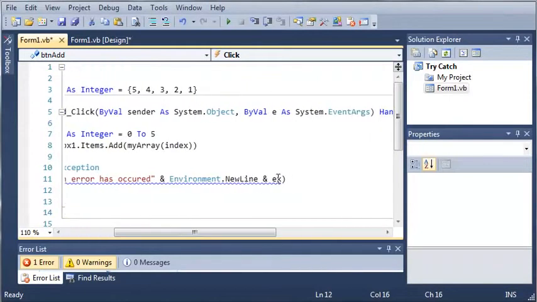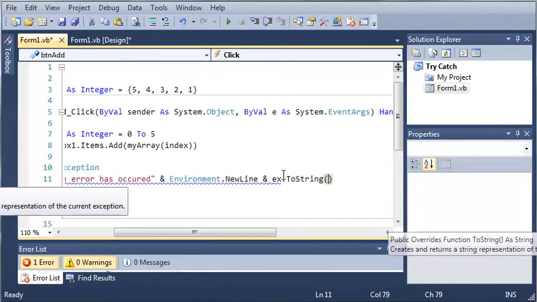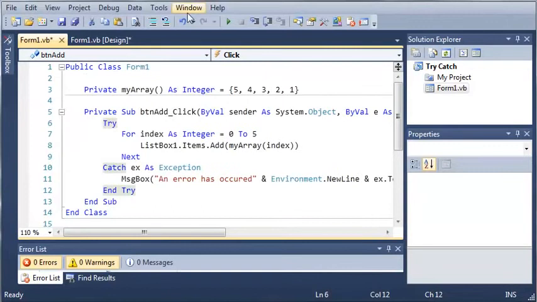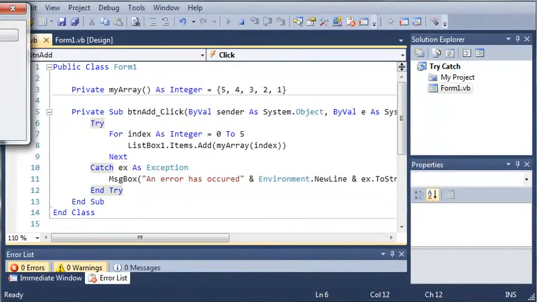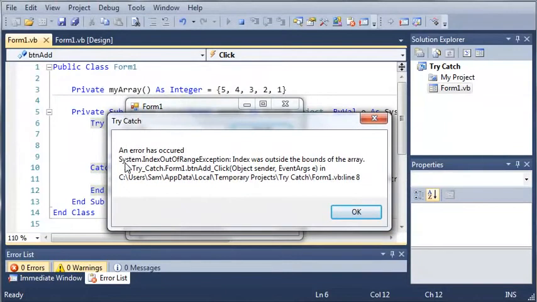If that error is caught, it's created, and we can show EX.ToString. So let's go ahead and run this. We'll click add all, and you can see it says an error has occurred, and it says System.IndexOutOfRangeException. Index was outside the bounds of the array at TryCatch.Form1.ButtonAdd_Click.